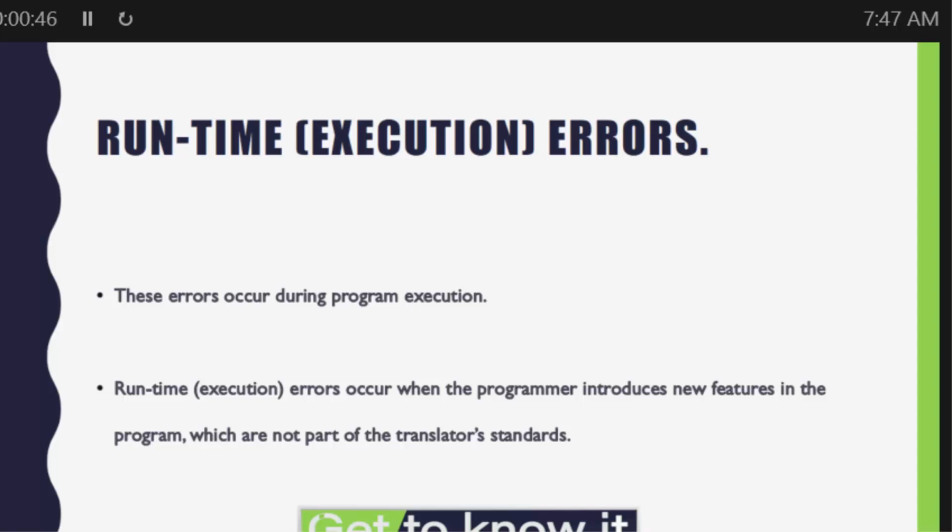So remember, when you're declaring your variables, these variables are allocated as memory space. So if the result of a certain process is too large to fit in a memory size, that will result into an execution error.